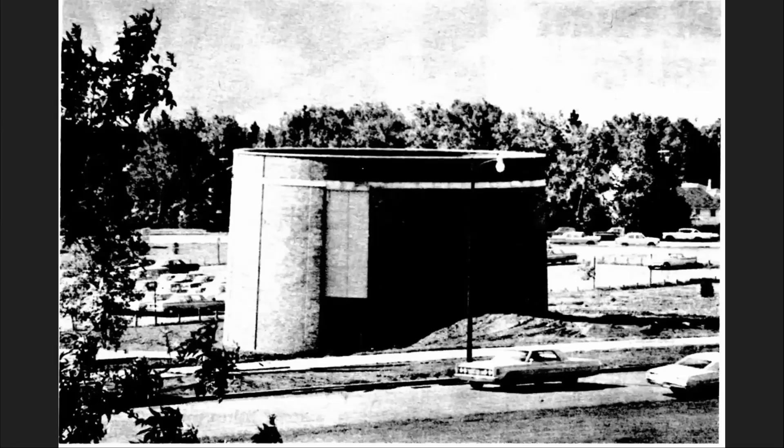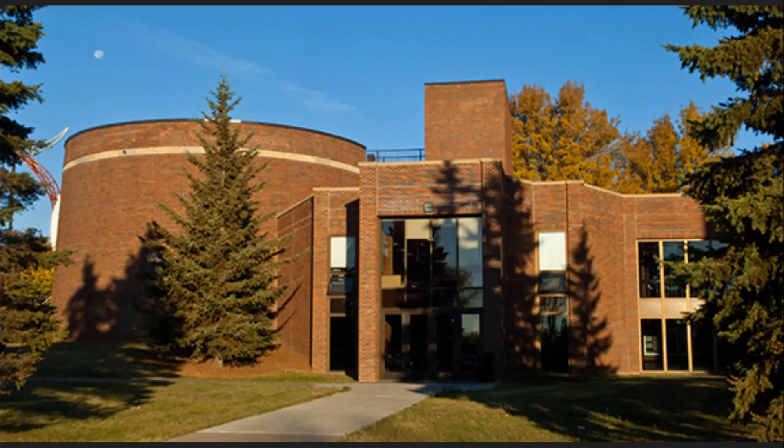We'll start with a little background and history. The Planetarium was built between 1965 and 1967, thanks to a generous donation from Marshall William Allworth, who the Planetarium is named after. When it was first built, it was a structure all on its own. Since then, Marshall W. Allworth Hall has been built up around it. Since it originally opened in 1967, we have had many renovations — changing up the projection systems, installing new seats, and standard updates as technology and things improve.